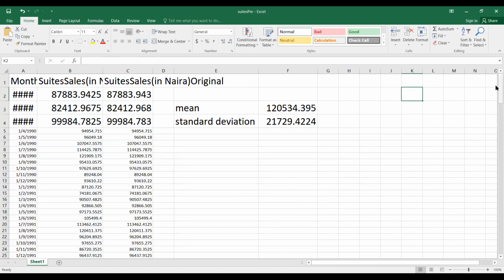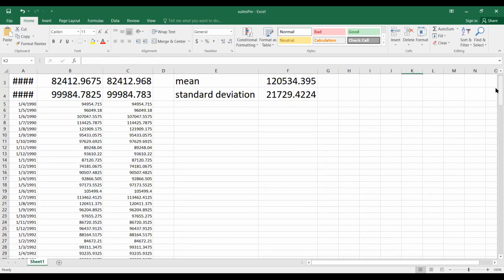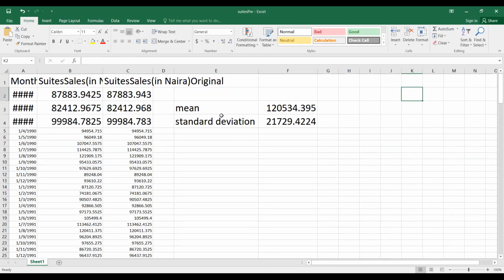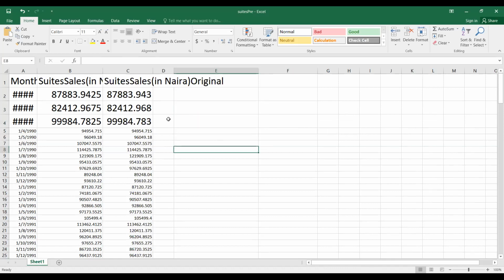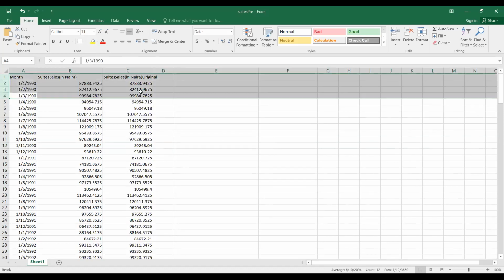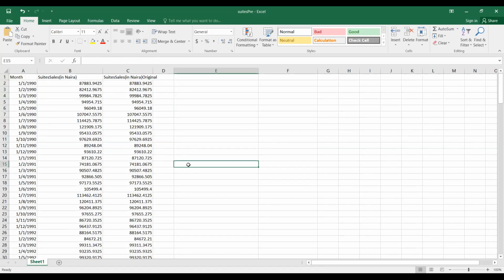So how do we go about that? Now we have our Excel data. I just want to make everything look the same. I'm going to remove this mean. We don't need it again. Okay, so our data is back to normal.